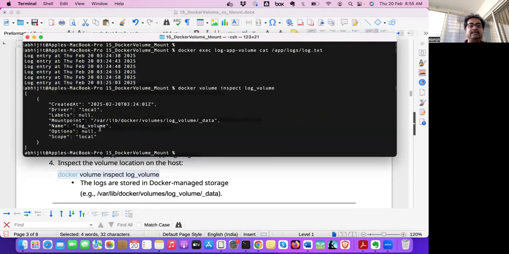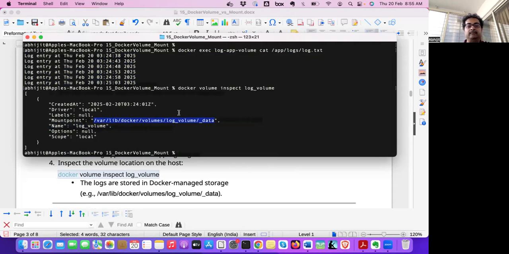So I can see this is the path. This path is internal. It's not obvious to the user. Generally, if the user creates a directory under the desktop or some other place in the home directory, the user by mistake can delete it. But this path is under a Docker path, and it's not dependent on the username or something like that, right?